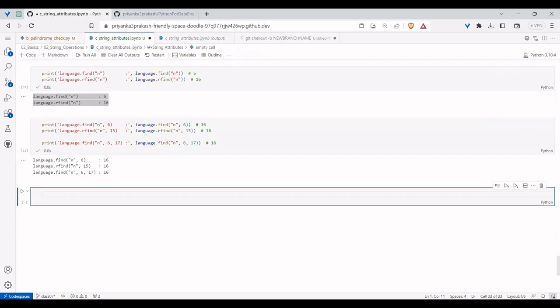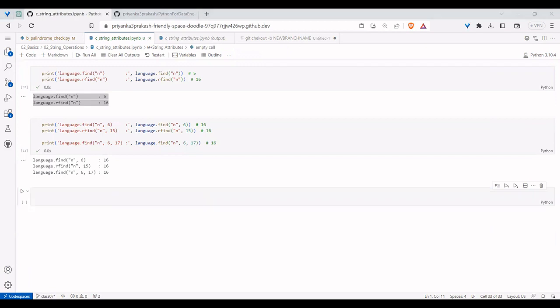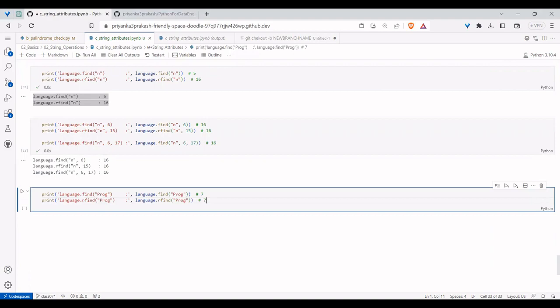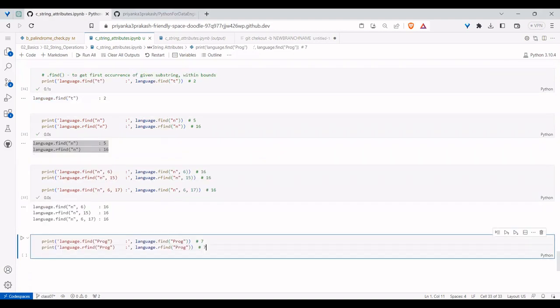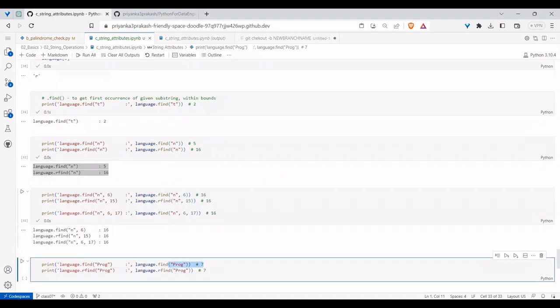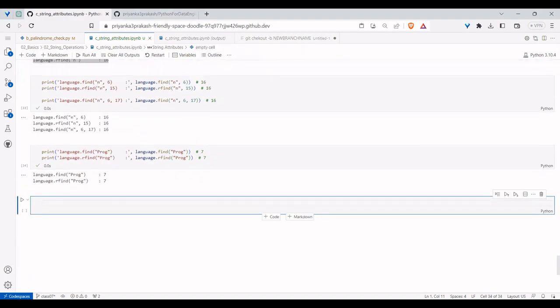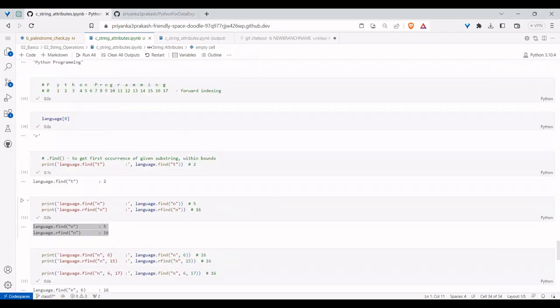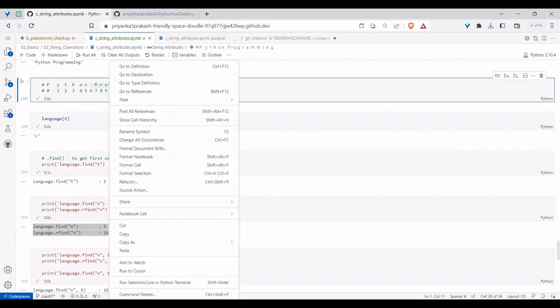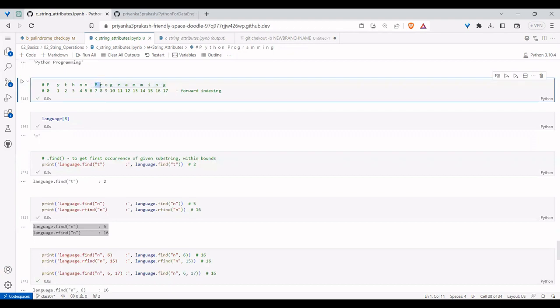And as it is easy for you to understand and digest a single character, I give one, but it doesn't mean that we should give only a single character. It will take a substring also. When you give a substring, it will expect exactly the same pattern, PROG. Whether you do it in a forward direction or reverse direction, it is the same PROG. You may not digest it initially.